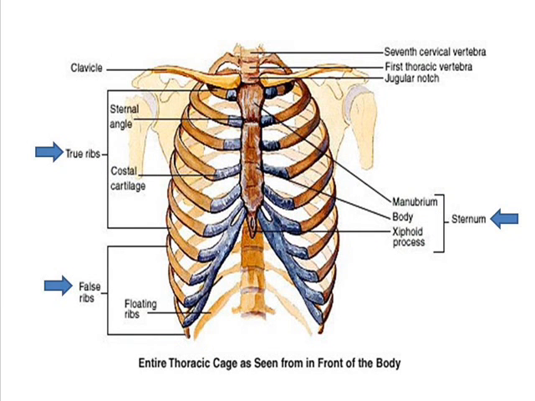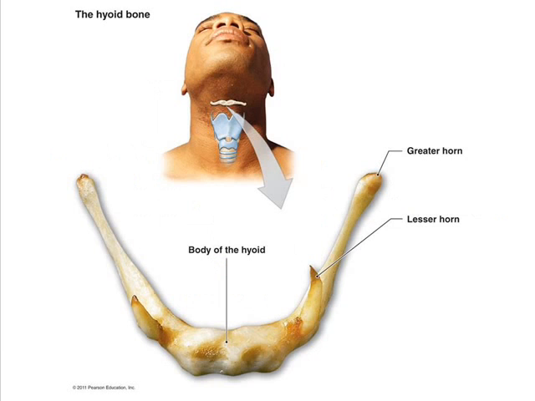The fourth subregion we mentioned is the thoracic cage. The thoracic cage protects and supports some of the most vital organs in your body, such as your heart. It contains 24 ribs with true and false ribs, costal cartilages, and the sternum. In the sternum, they have 3 main parts: the manubrium, the body of the sternum, and the xiphoid process.